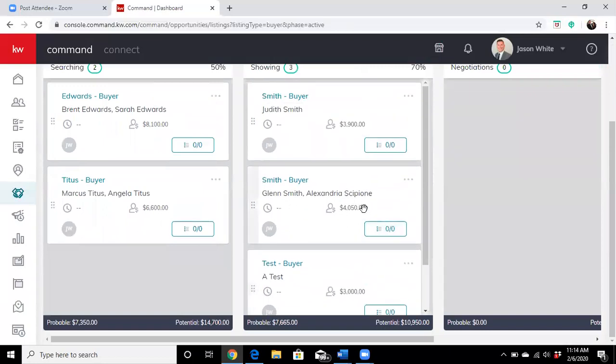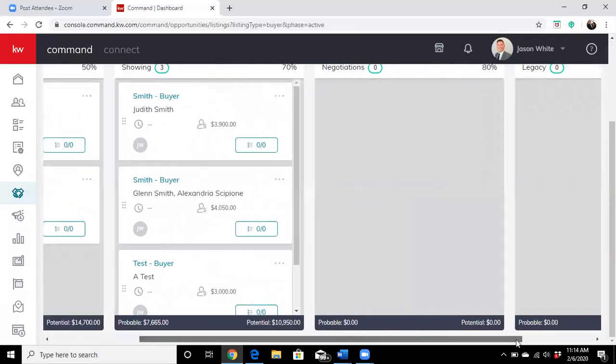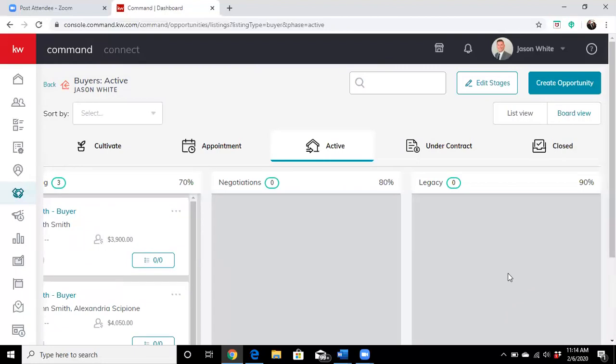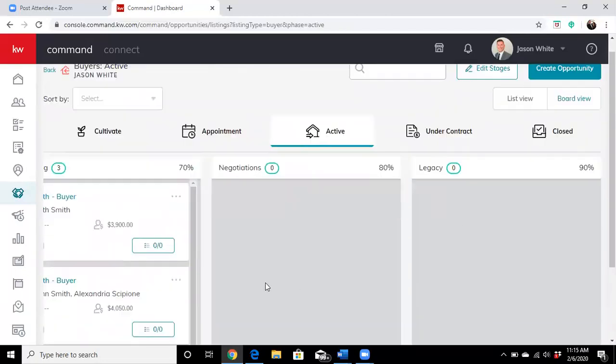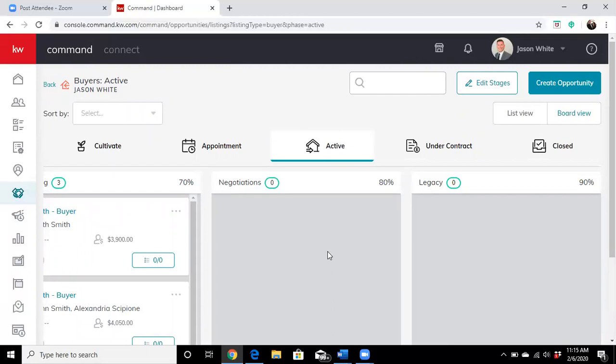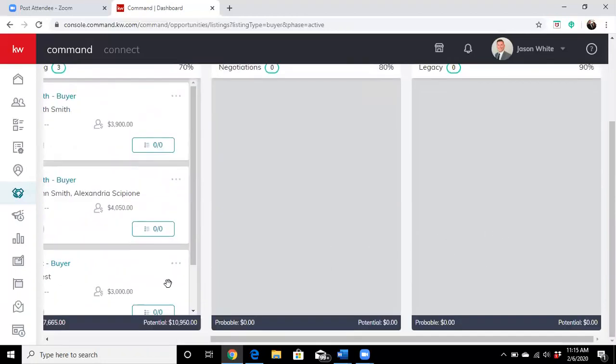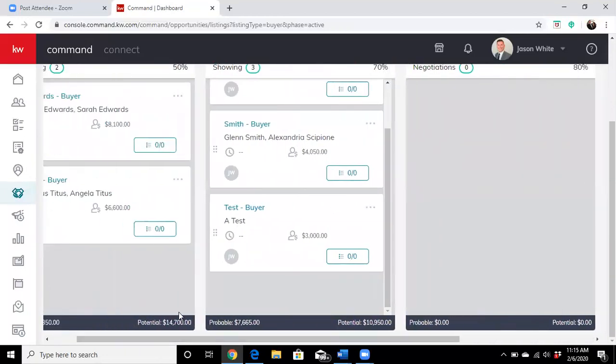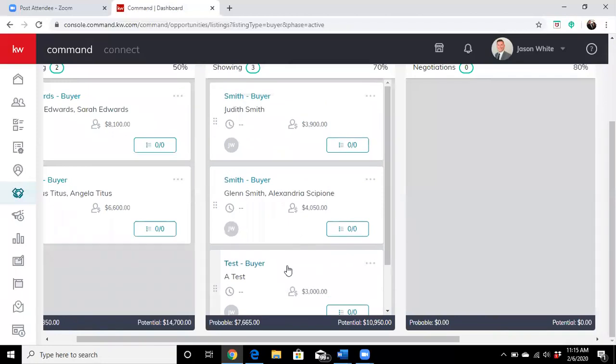And then from showing, you go to negotiations, and then there's one more in this one, and that's legacy, which I haven't figured out, the whole title of legacy and why they call it legacy. Maybe Dan, do you know why they call that section? So I don't really understand it. I don't know what legacy stands for, but use it however you want to use it. So to me, I go from negotiations to under contract. I don't know where the legacy falls into play, but it's there. So maybe someone listening can comment on the video when I share it, and they can tell me what they use it for. That'd be great.